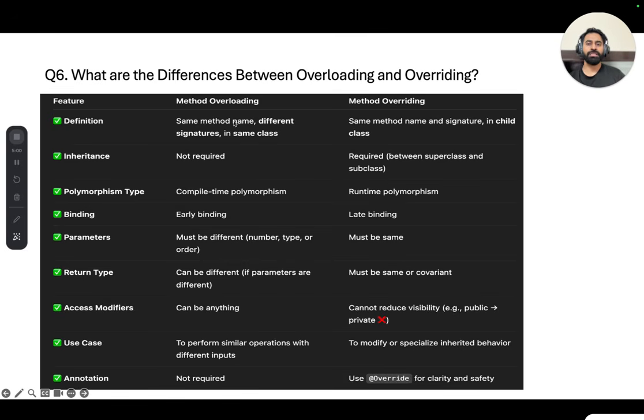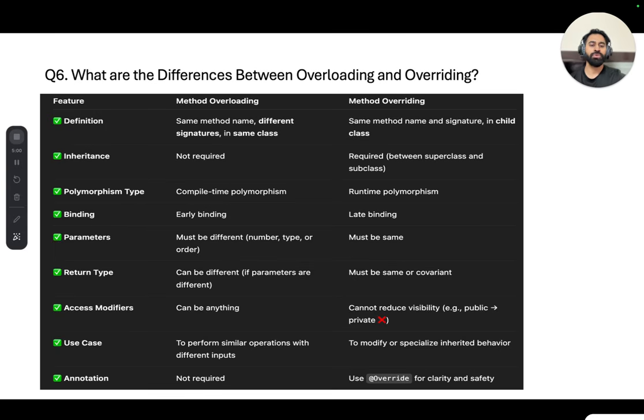Parameters must be different in overloading, but parameters can be the same in method overriding. Return type in overloading can be different, but in overriding it must be the same or covariant.